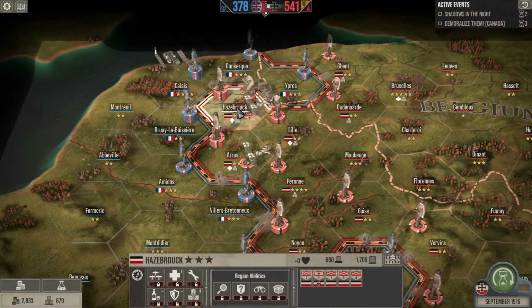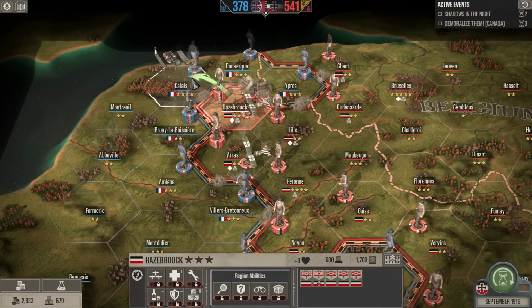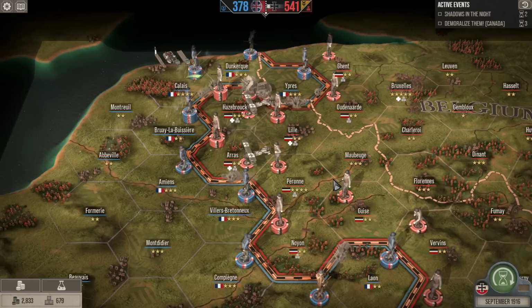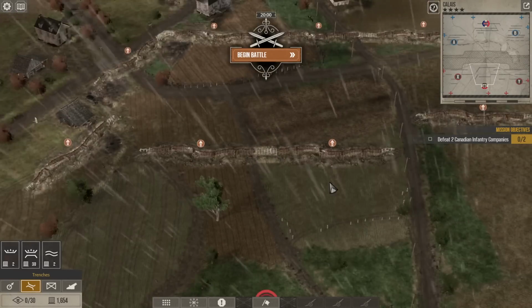I mean, it's raining. Do we dare try again? Let's fight here again. Hazebrook, once more. Deployment in Britain. What does that mean? What does this battle condition mean? I know it's the place they deploy their troops, but what does that do for the actual battlefield? Maybe it gives them more supply. I don't know. I understand it's their capital. I just don't know what that means in terms of the game.